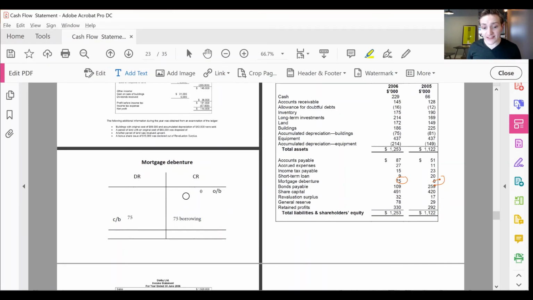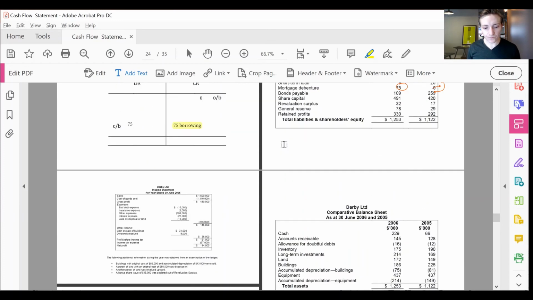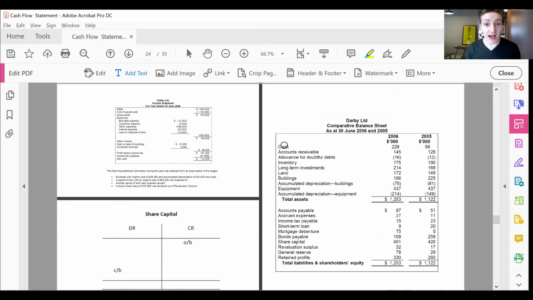So we can then look at other debt instruments in very much the same way. So let's go through to the other portions of the financing-related activities that might arise. The next one we might look at is, say, share capital. Of course, we will need to look at whether there was an issuance of shares that netted us cash. So share capital increases if you do a bonus issue or a share issue. It decreases if you do a share repurchase. Now here we know there was no share repurchase. There's nothing in the notes about a repurchase.